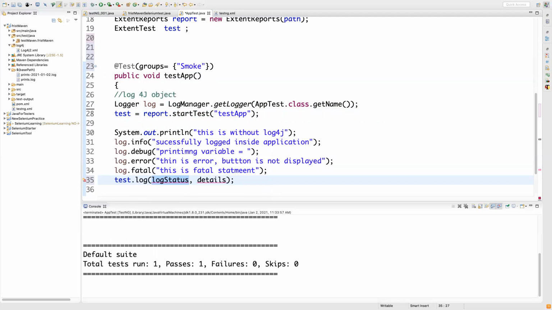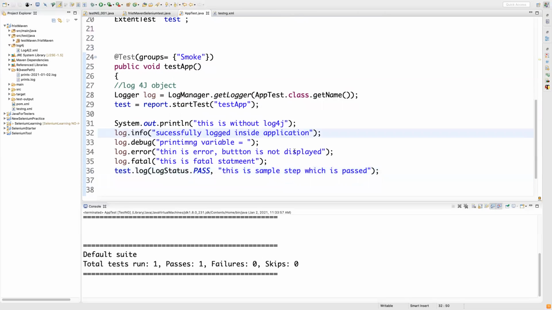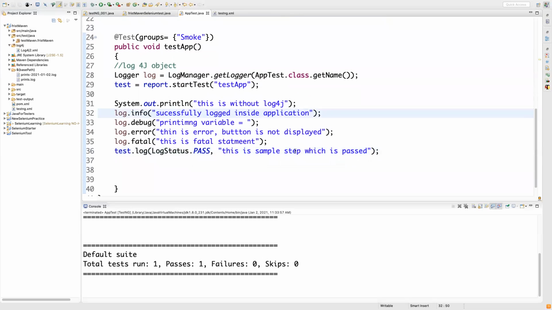So LogStatus, I think L is capital, LogStatus dot PASS, and then here you can say this is a sample step which is pass. Whatever you write here will be reported on the final HTML which will get generated.